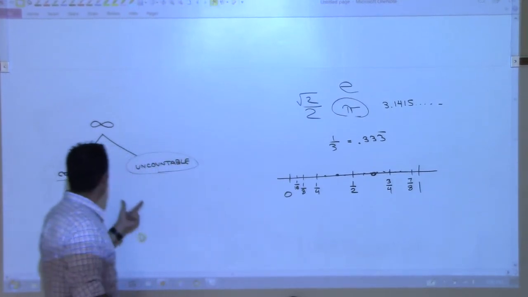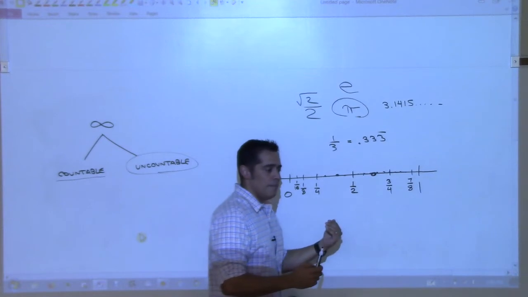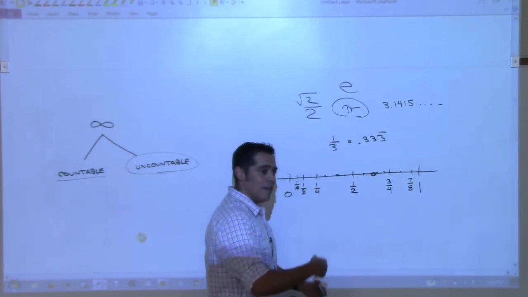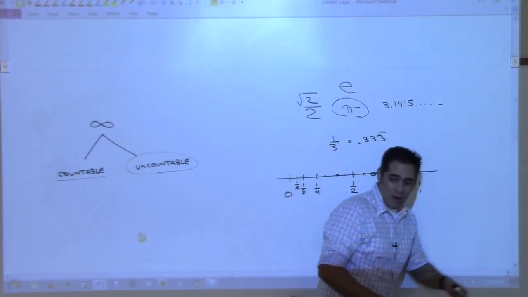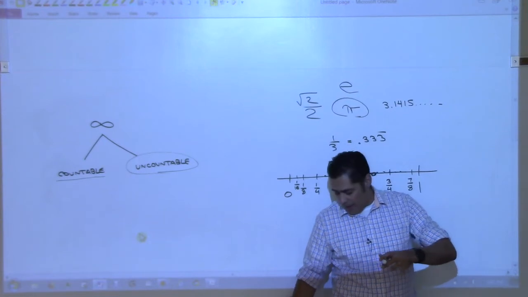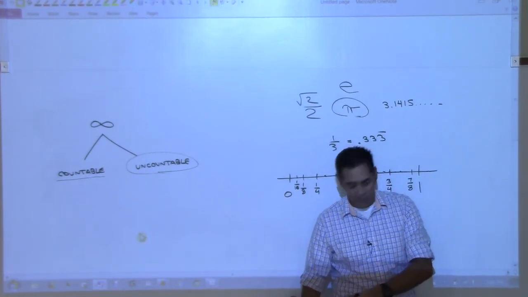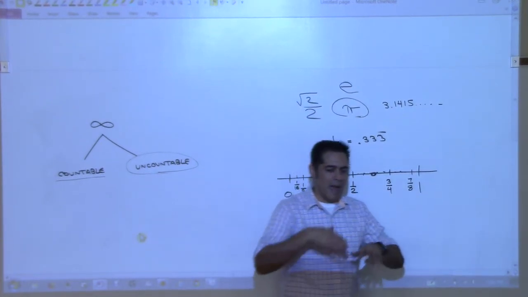It turns out that the irrationals are uncountable, meaning that if I start at 0 and I start trying to walk my way across and I start stepping on the irrational numbers, I can step on one. And then when I go to try and find the next one, I realize that I've missed an infinite number of them. And so I try and get to the next one and I realize I missed an infinite number, and there's no path through.